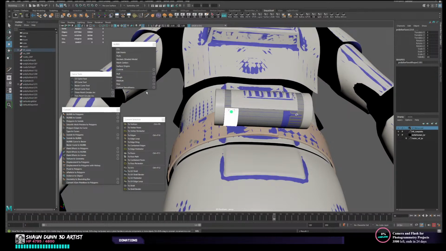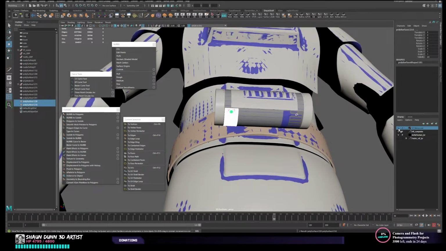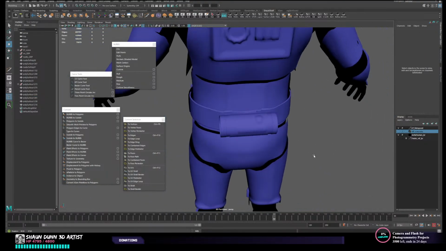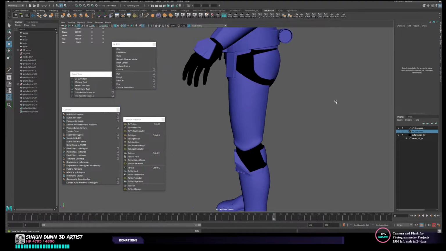Oh, it's probably in a layer. Let's see if that works. Yeah, there we go. Okay. Put that on the high level. And then this one goes back to its home. And we're good. So all of these need, they need thickness.